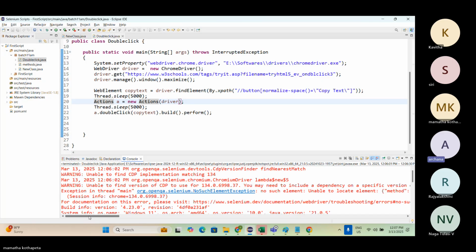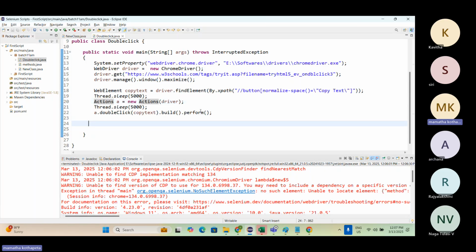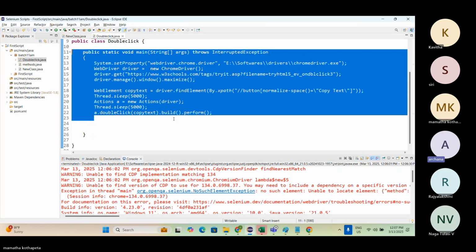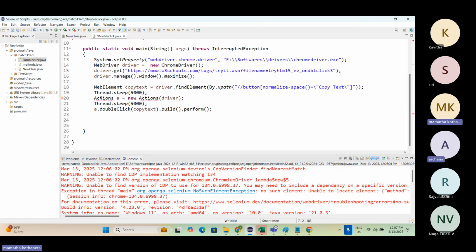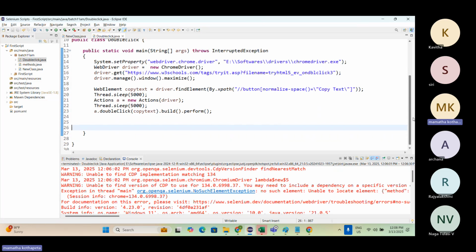We have to import org.openqa.selenium. There is no error showing, right, Archana? Yes, we know. If I remove this import, the Actions class will throw an error. I've imported it, and now the error is gone. Now tell me where the issue is then.